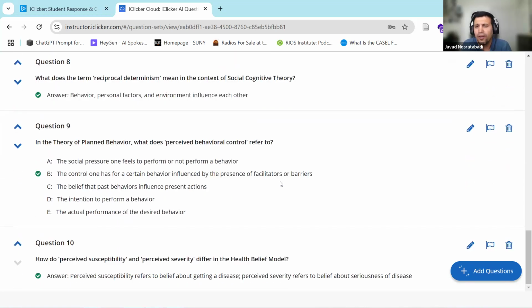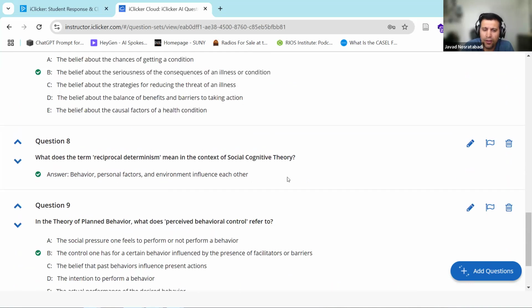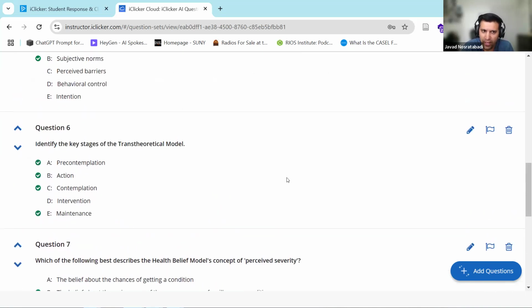John, a question regarding short answer questions. So students are going to just type in their answer, right? Yes. Then who's going to grade it? AI or the instructor? You have to. It will come in a long list, and you could put in certain keywords. So if the keywords are there, it will grade it automatically. Otherwise, you have to go through the list and click on the ones that are correct.